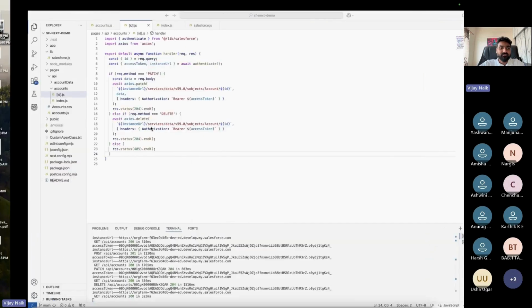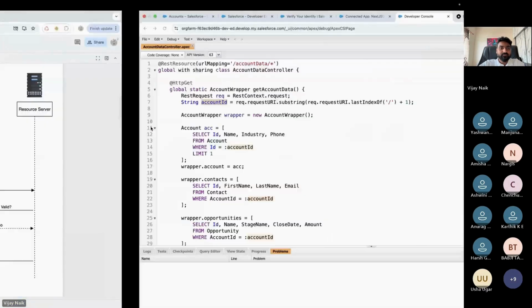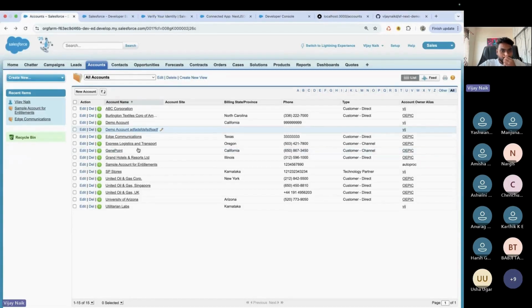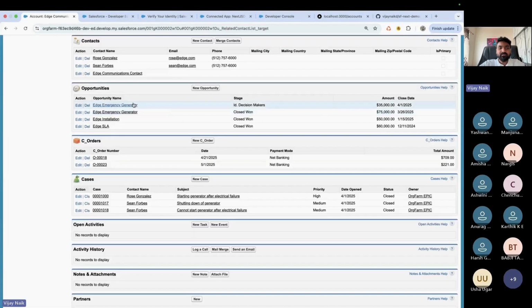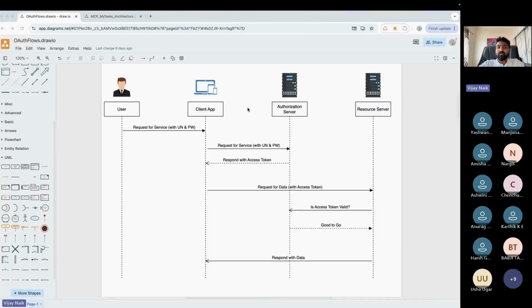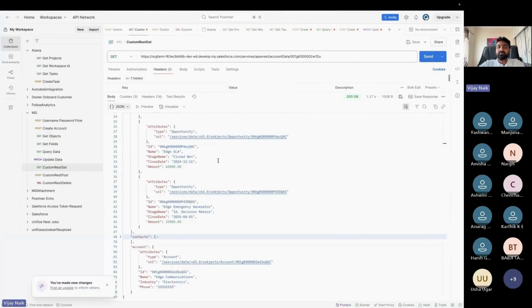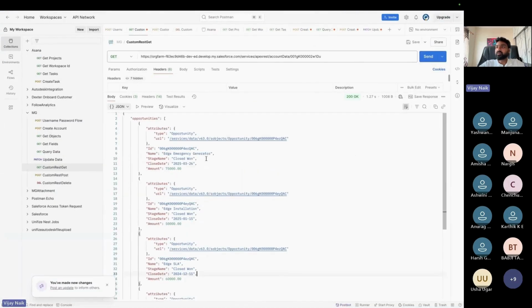You can see it in Salesforce. The account that we are requesting is this Edge Communications. It has 3 contacts and 4 opportunities. So this is the data it is returning, right? So I was able to get all of this data in a single call. I didn't have to make multiple calls because I have created a custom endpoint.